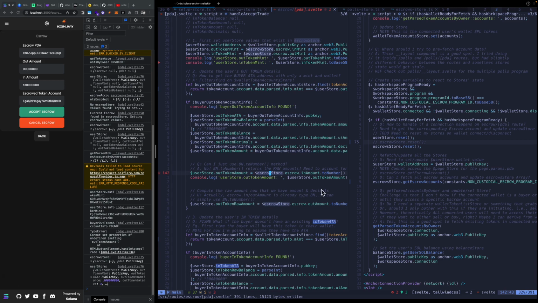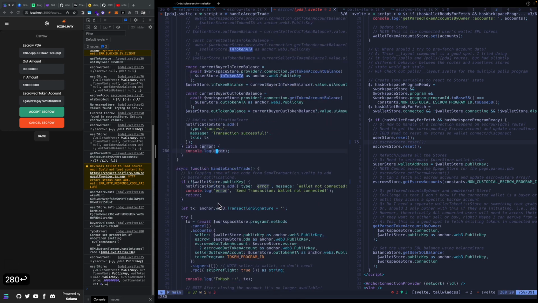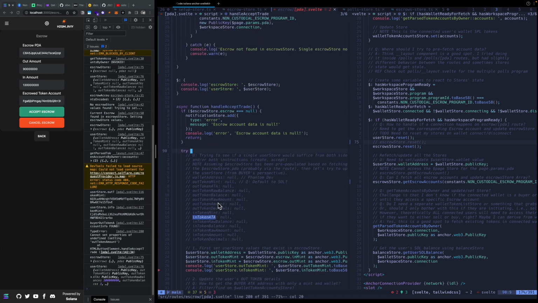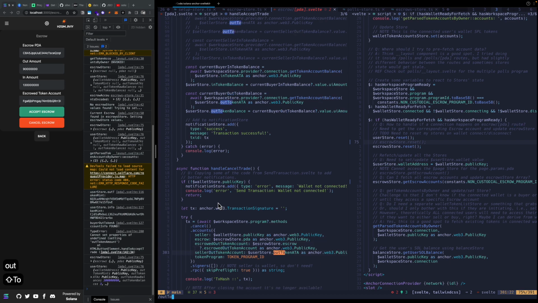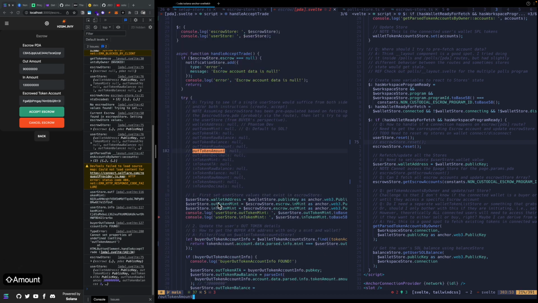User store out token amount, and they're showing possibly undefined. So the error is at 280. Let me go to line 280, and here. Okay. Handle accept. Yeah. So out token amount.